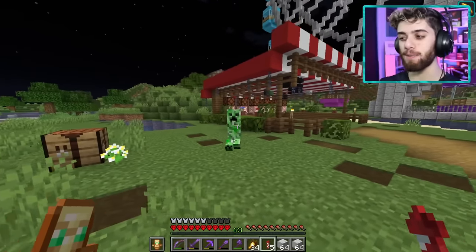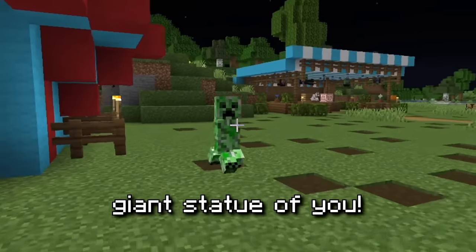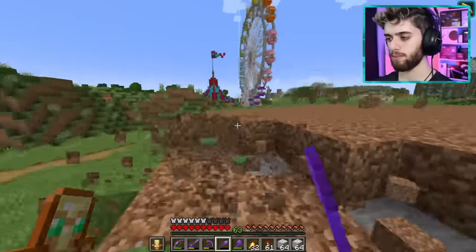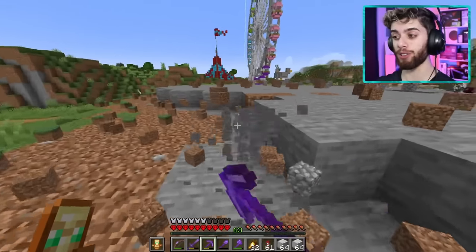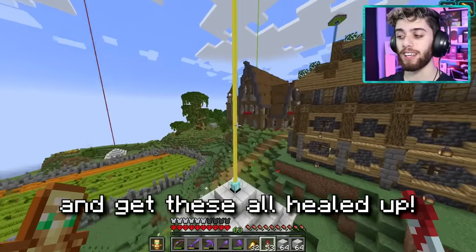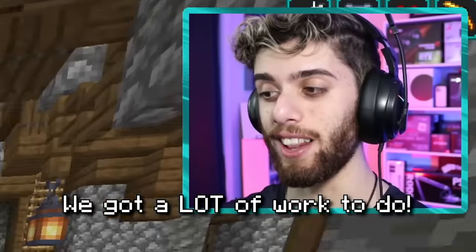Hey there, buddy. It's my test subject. I'm gonna build a giant statue of you. Don't be so grumpy. Oh my gosh, we are burning through these tools right now. As a matter of fact, let's go to our XP farm right now and get these all healed up, because I'm gonna need them today. We got a lot of work to do.